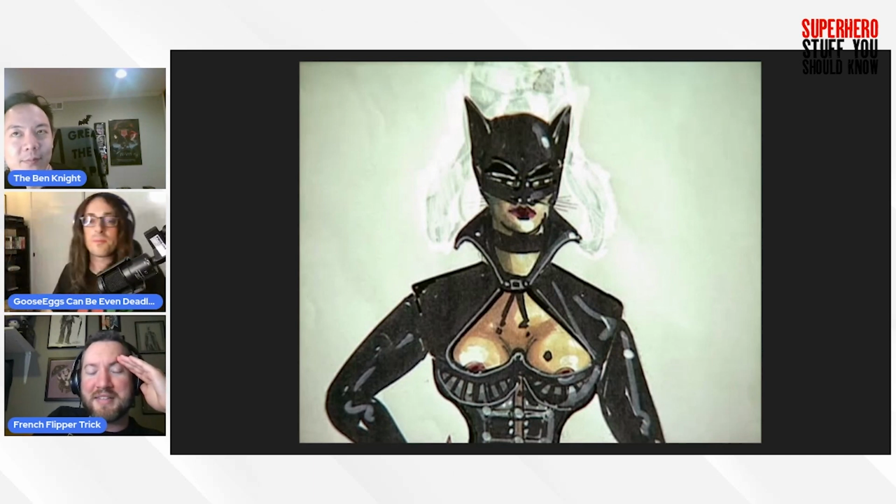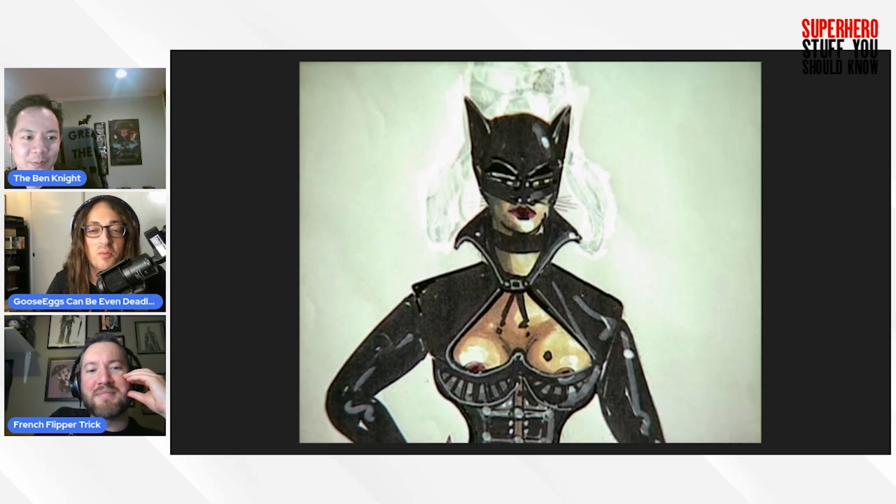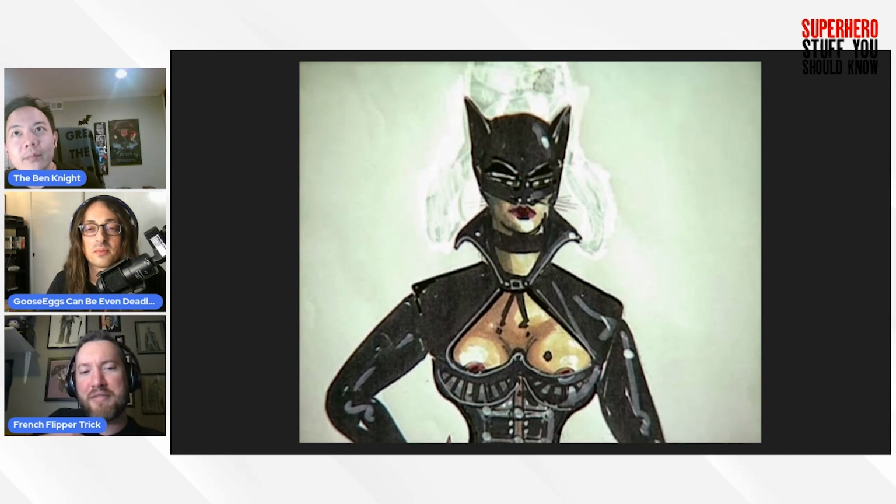So this is an image of Catwoman from about the waist up. Her mask goes over her nose, kind of like the early designs I've seen of that makeup too. When are you going to get to the most important part? I'm getting there. Okay, from the top down, she's got a Dracula collar around her neck, buckled right at her clavicle.